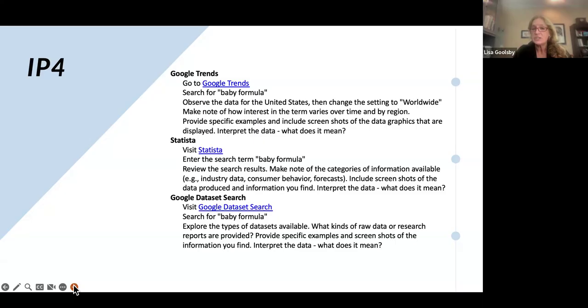I'm going to go into each of these platforms and show you how to do it. Statista, particularly, you are going to have to go into through the CTU library. Otherwise, you're not going to be able to access anything. Statista is a paid subscription. CTU has a subscription. You can go in there and look up all kinds of information and data in Statista. You will find that very helpful in a lot of the papers you'll be doing throughout the MBA program at CTU. So we're going to get familiar with it in this class.